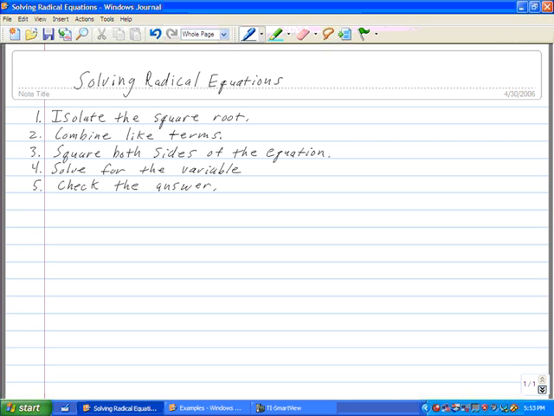We're now going to look at solving a new type of equation. And the type of equation we're going to look at is called a radical equation. That basically means that our equations are going to have square roots inside of them. One thing that we have to remember that's very important is that square rooting and squaring are pretty much the opposite of each other with the correct restrictions.